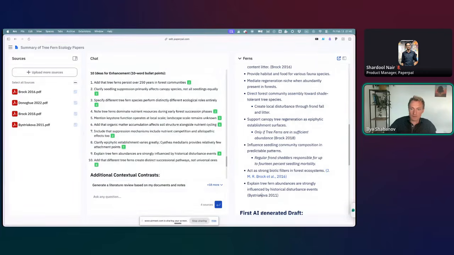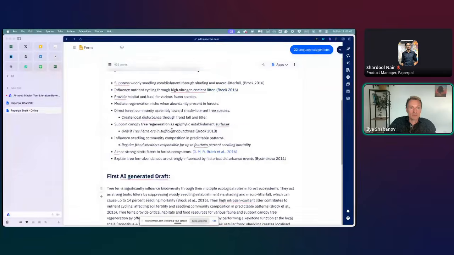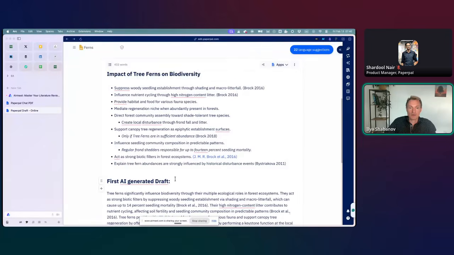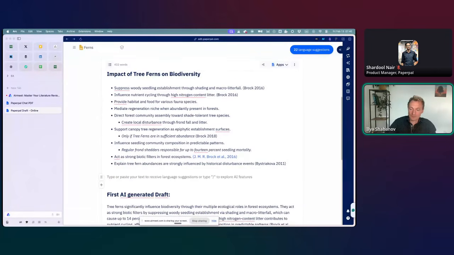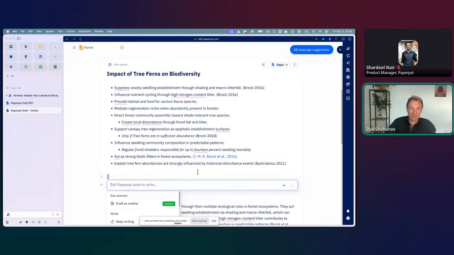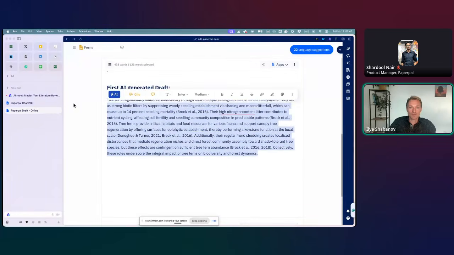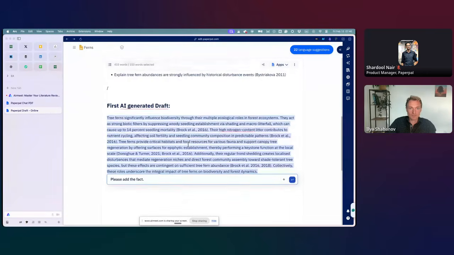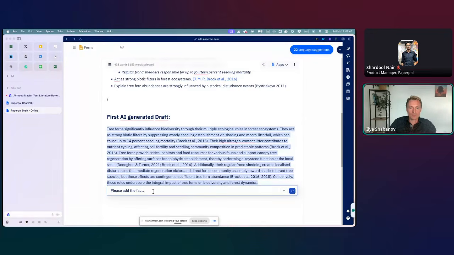2011. And if I switch to my Paperpal outline, then that note is already there. And I could, for example, go ahead and rerun my prompt for generating this outline, or I could just select it and say, okay, AI, please add the fact that tree abundances are strongly influenced by historical disturbance events by adding half a sentence.